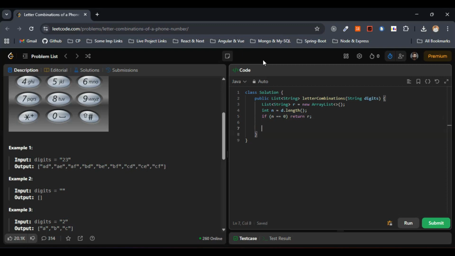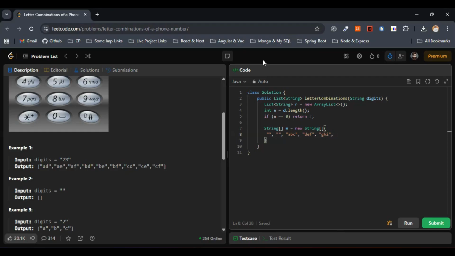This is fine. Now let's do one thing. Let's map the digit to letters, right? As we had discussed in the approach, this one will be string m equals new string. Within the string, let's map. Let's start from an empty string. Again, empty. This is fine. So this one will be ABC, and this one will be for 3. They have given DEF, right? So this one has to be DEF. For the 4, we have GHI.